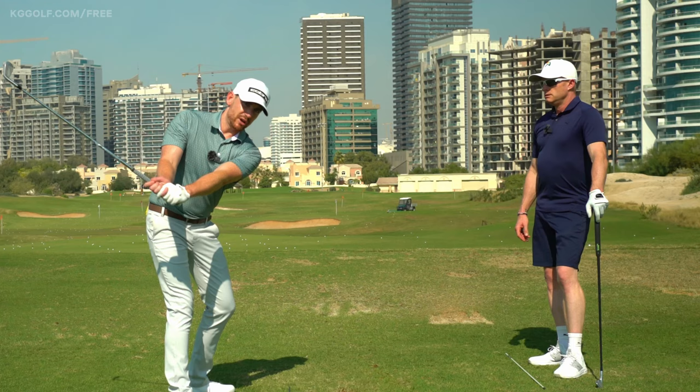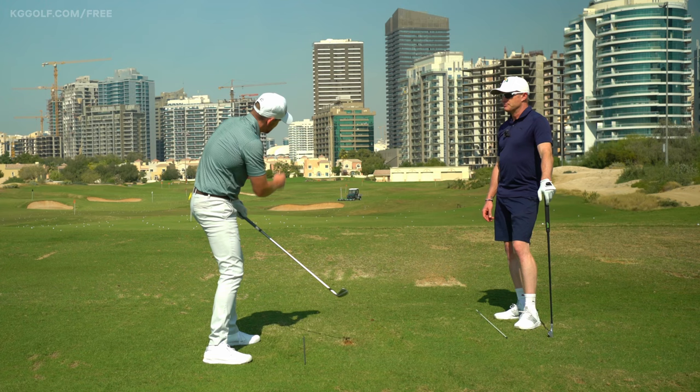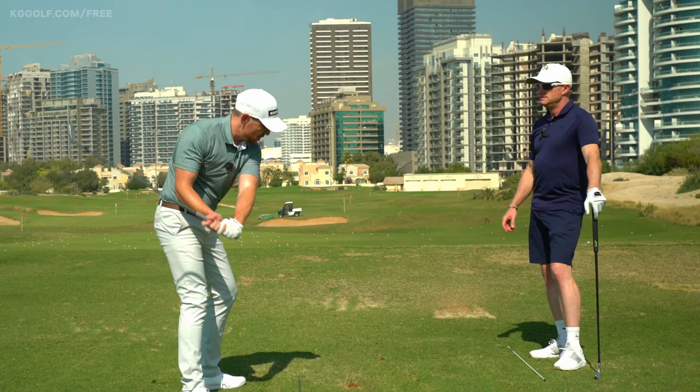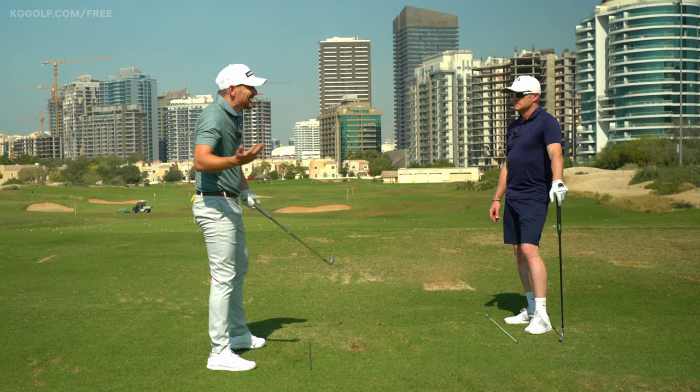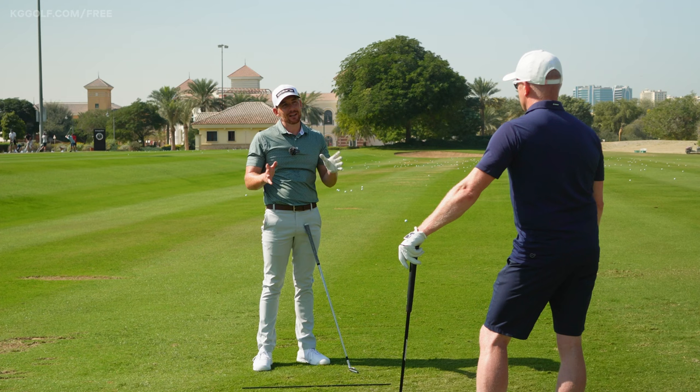In its most simplistic fashion, the more that my body is rotating, the more stable the club face is relative to the target. If I turn, turn, turn, turn, the club face is not really incentivized to roll over. But if I make a pretty good backswing and stay in that position and let the golf club just come down, you can see how much that club face is going to turn over. It does require an element of timing for that to happen.